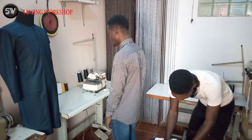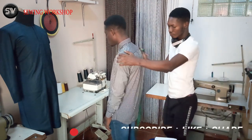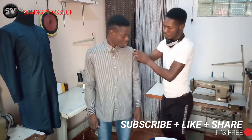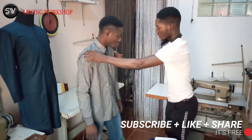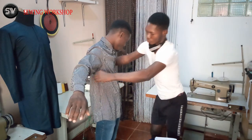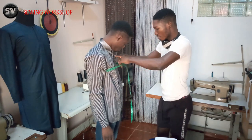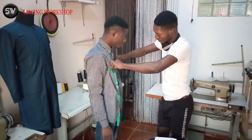So I'm going to write that down, 17.5. Right here, I'm going to take the chest measurement. All you just have to do is make sure he opens up his arms and takes them back. Then you're going to make sure it fits very well.